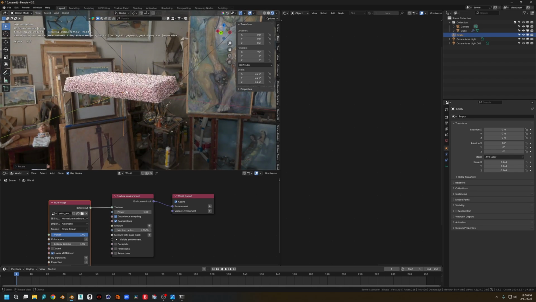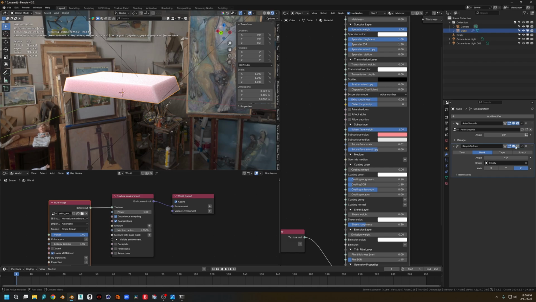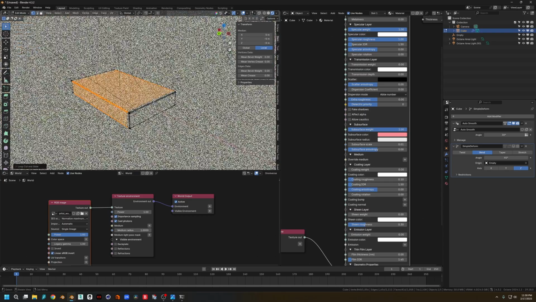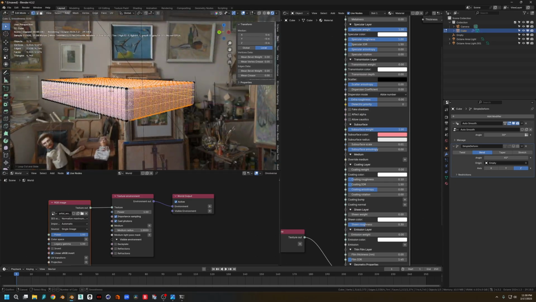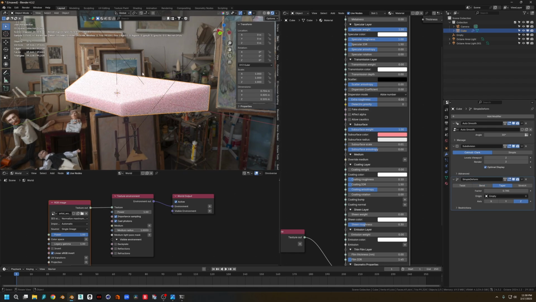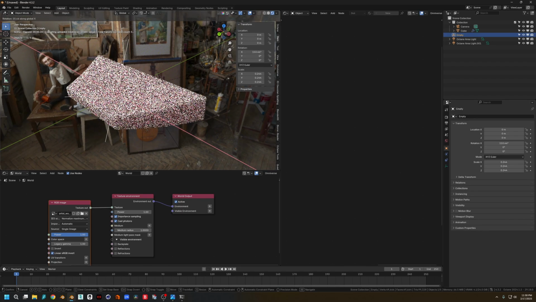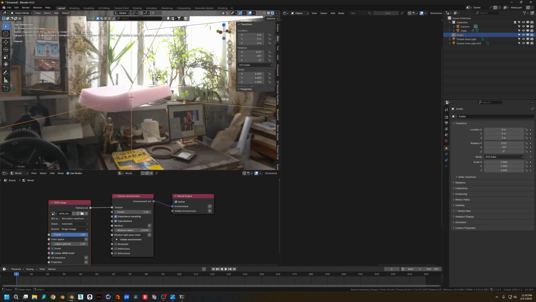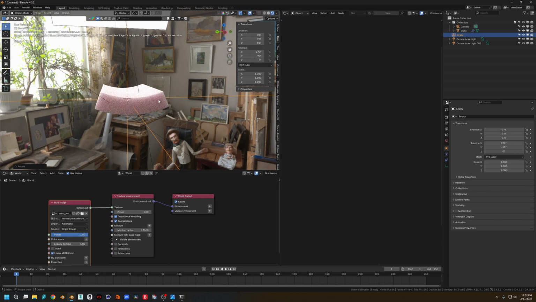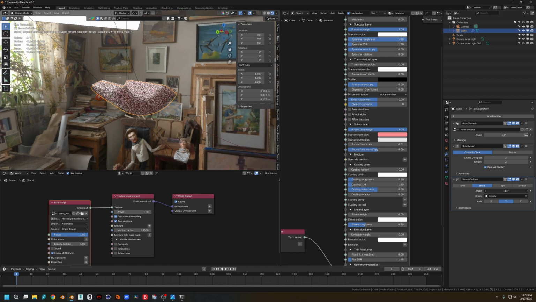Oh wait, I lied. My model in my thumbnail had a lot more subdivision and geometry to it, because it was actually a piece of concrete that I modified to make into a foam cube. So there we go. This should actually bend more. I'm going to subdivide this. There we go. Now this will actually bend. Okay, so I rotated it on X 270 degrees and on Y minus 90, and now it'll actually bend how I want it.